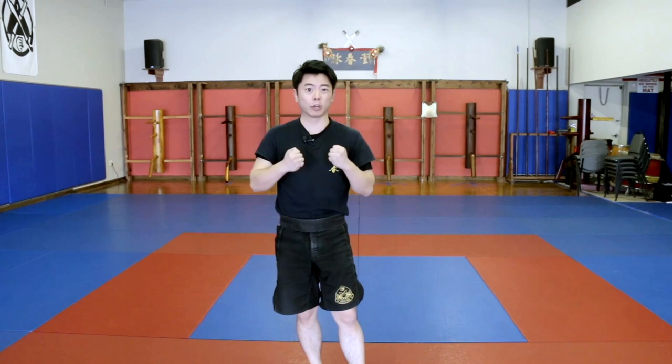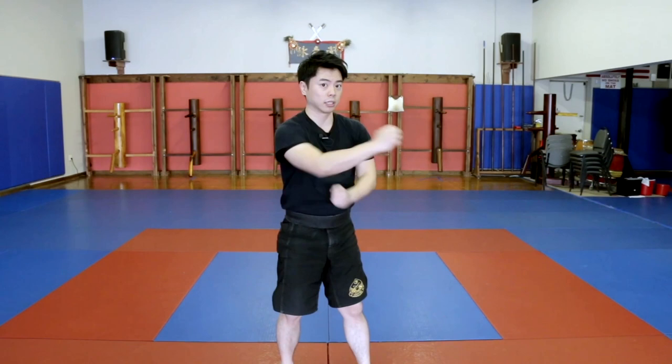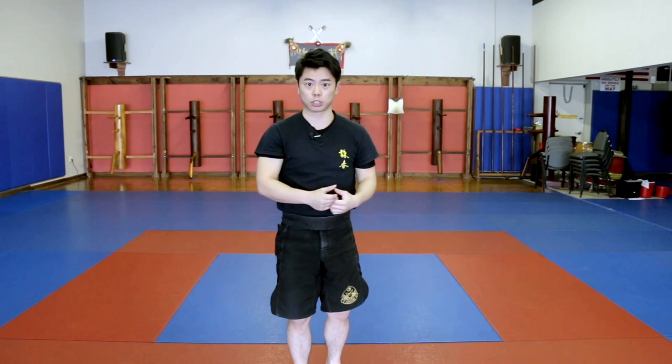Most people want to punch with a heavy fist, but in Wing Chun, the lighter you are with your hands, the faster you will be. You always want to retract the hand back close to your elbow — don't go all the way back, and definitely don't drop your hand. The hand retracts on the same line that it punches. Keep the hand relaxed so that when you practice, you can emphasize form and not muscular tension. Avoid overexerting because you don't want to damage or injure yourself. Take your time and be safe when you do the drill.